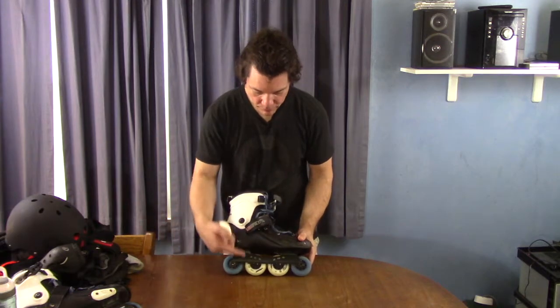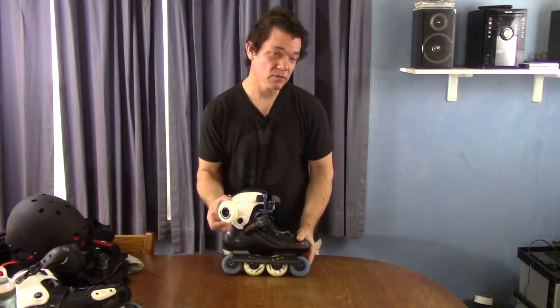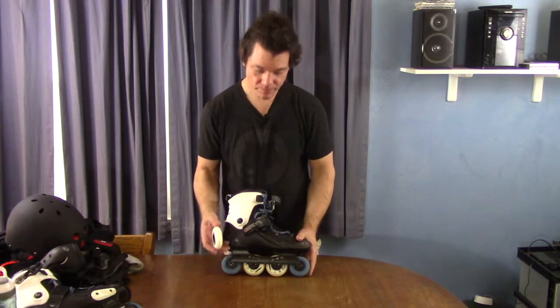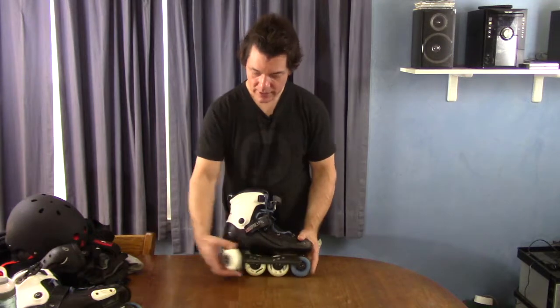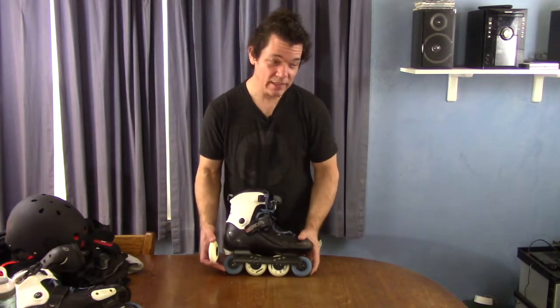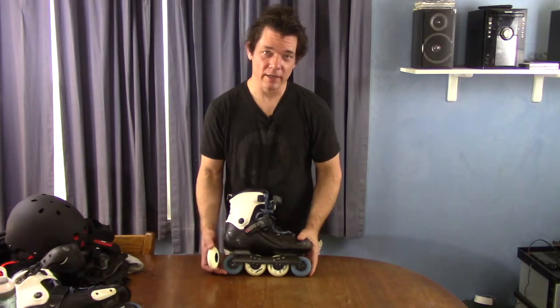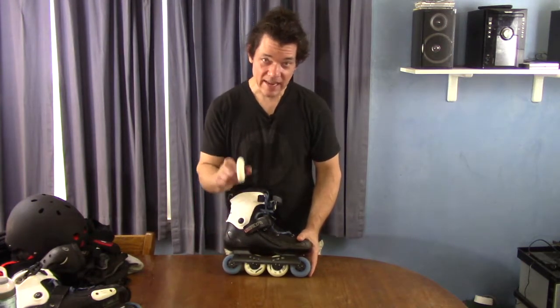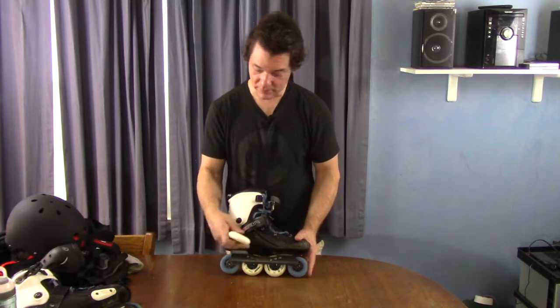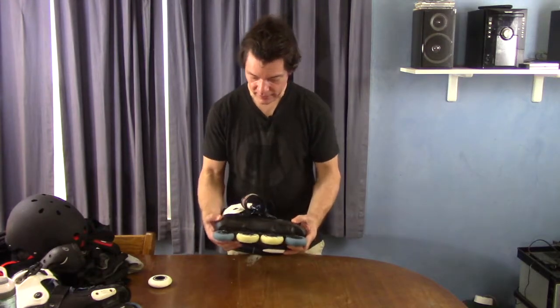I had to put all Sebas back on because Rollerblade doesn't have the smaller size for the end wheels. When I tried putting the two Rollerblade Hydrogens in the middle and the smaller Sebas on the outside, it was a funky setup — it didn't work well. I think it's because of the difference in hardness and the difference in profile. The mix just felt weird, so I went back to Street Invaders for now.